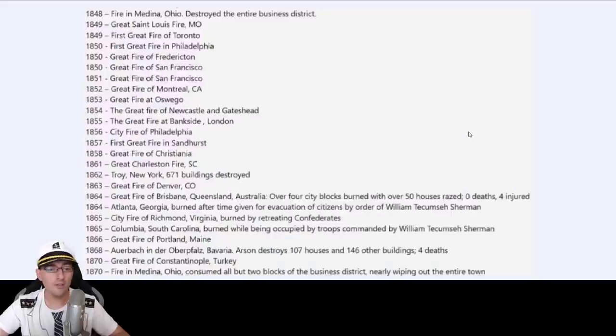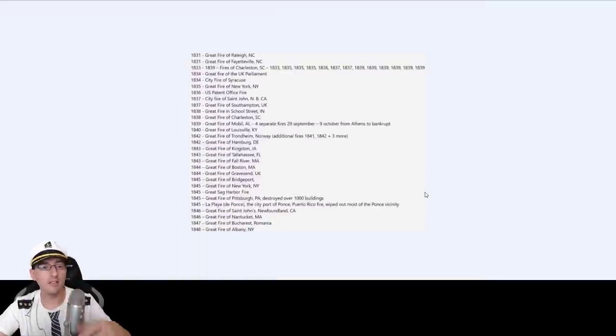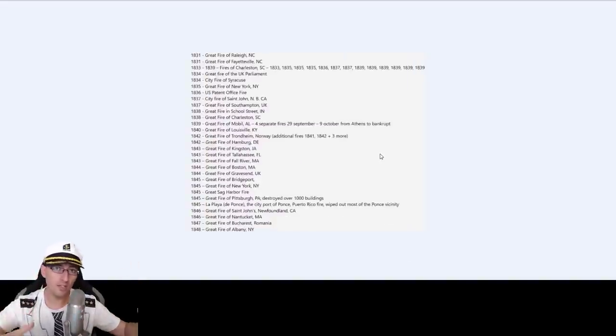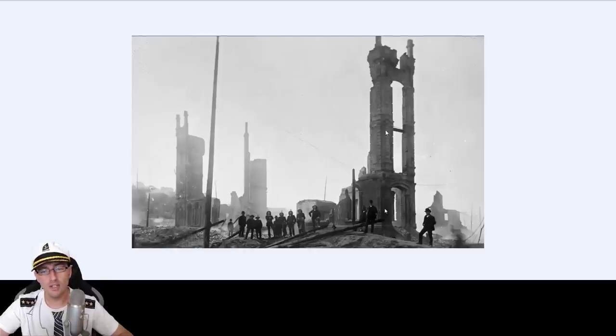From 1848 to 1870, you can investigate it — just search 'great fire' of any city or place in the world. And 1870 to 1918 — usually all the great fires finished by the end of the First World War. They started in the 18th century, around 1750, with the big majority between 1800 and 1900, and some until 1920. That's it — great fires chronology.